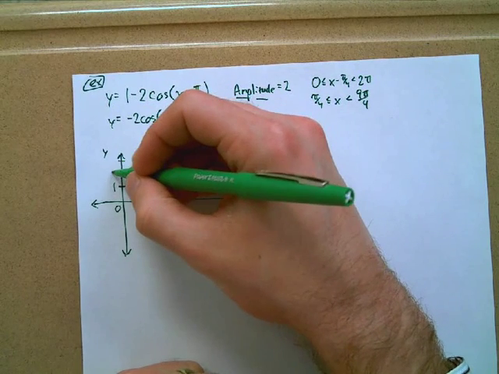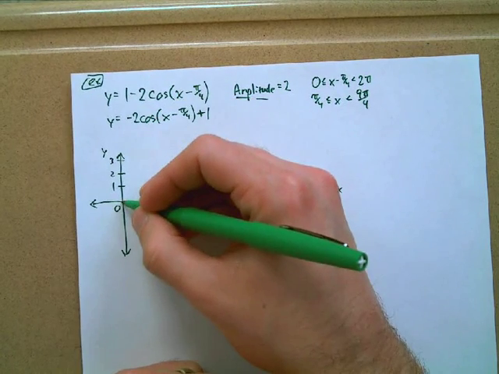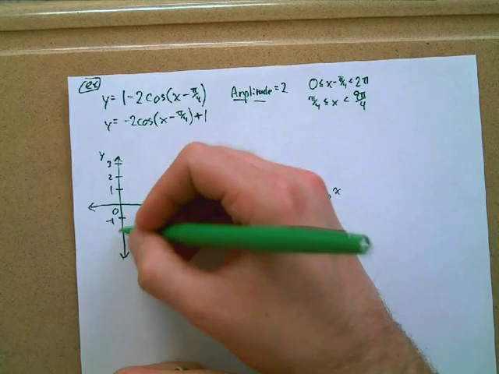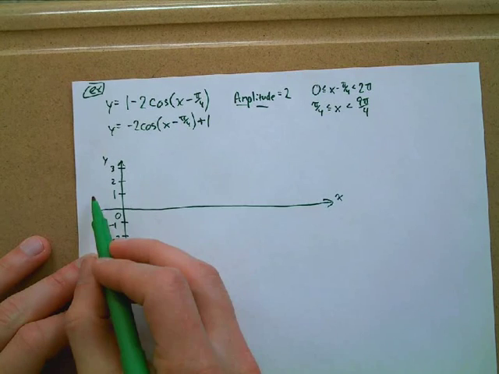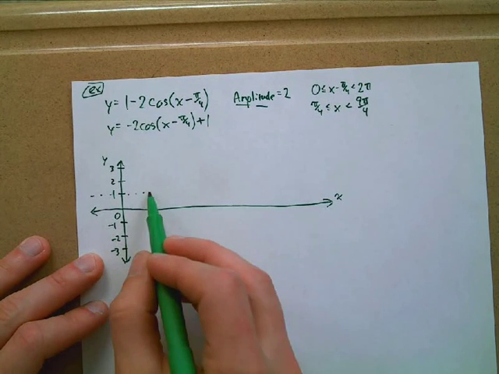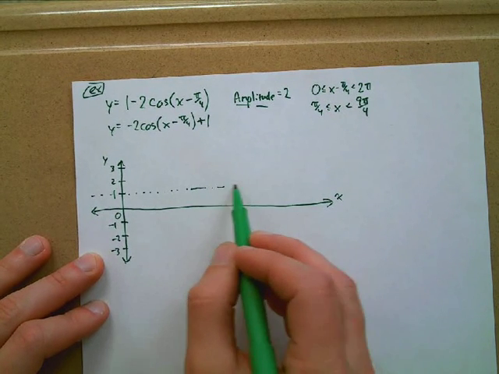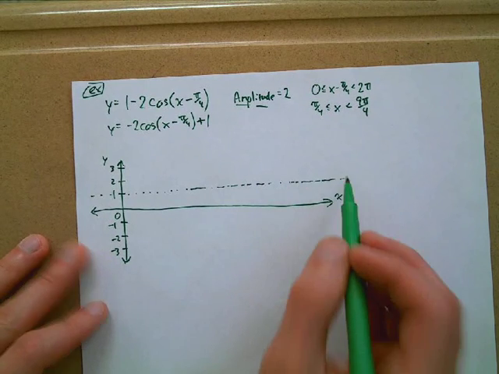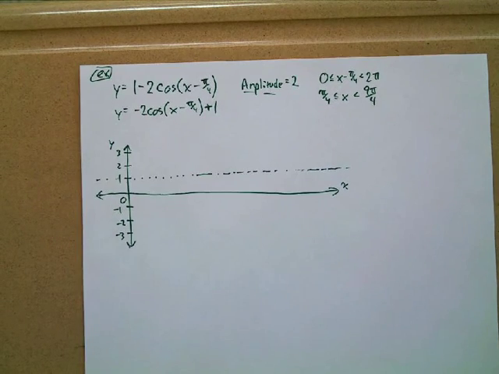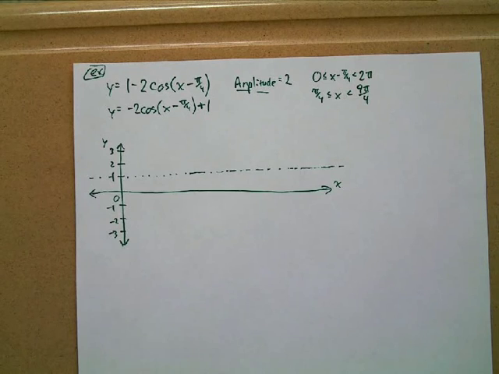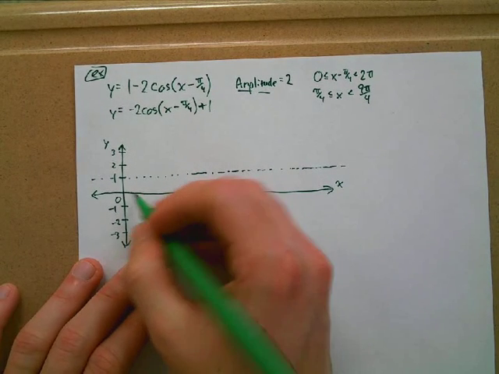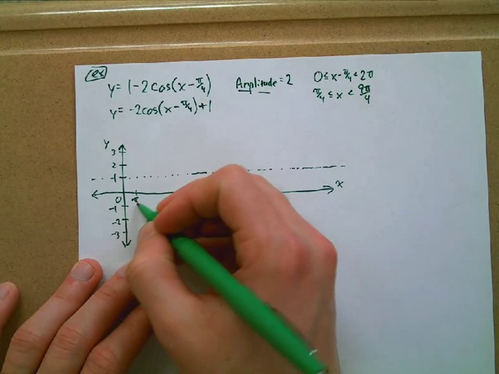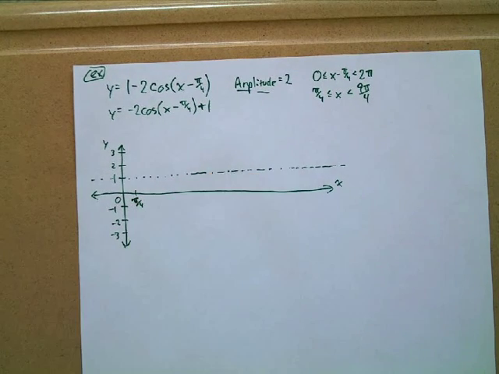Okay. I'll just go out some distance here, and I'll say that's a distance of pi over 4. And then we're going to go out somewhere here to like 9 pi over 4, we'll say, is right there. Okay. But again, let's say we want to do 2 full periods here. So I need to go out an additional, we need to figure out here, what is our period length? Okay. What is the period length here?